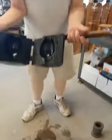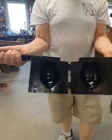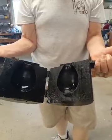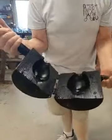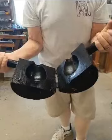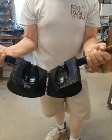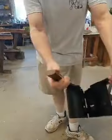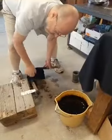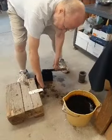And the molds that we use are made in this instance of cherry wood from the fruitwood family. The shape is turned on a lathe and then the mold is put together. It's actually a two-piece mold that's then cut in half and hinged and is kept in a bucket of water to keep it moist. We have a little platform for me because I'm not as tall as I used to be. And we're going to go ahead and get underway.